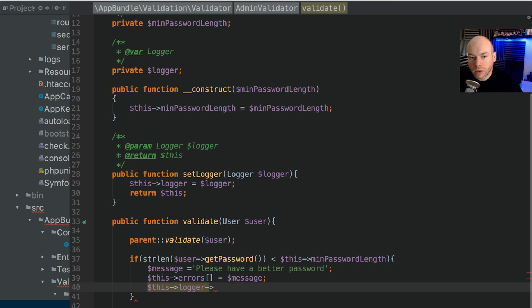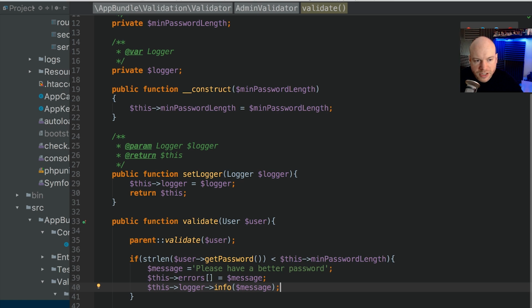Now, the logger does have multiple ways or multiple levels that you can log things at. I'm going to be focusing on this later on in another course, perhaps. Right now, I'm just going to use info, and we're going to supply the message, which is like so. Now, of course, the logger also has different ways that we can supply the context of the logging information, but that's optional. We're just going to keep it like this for now.